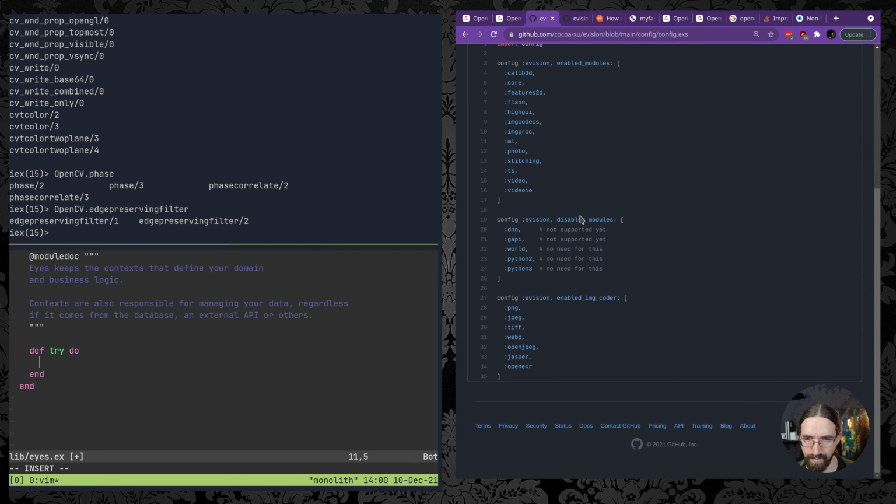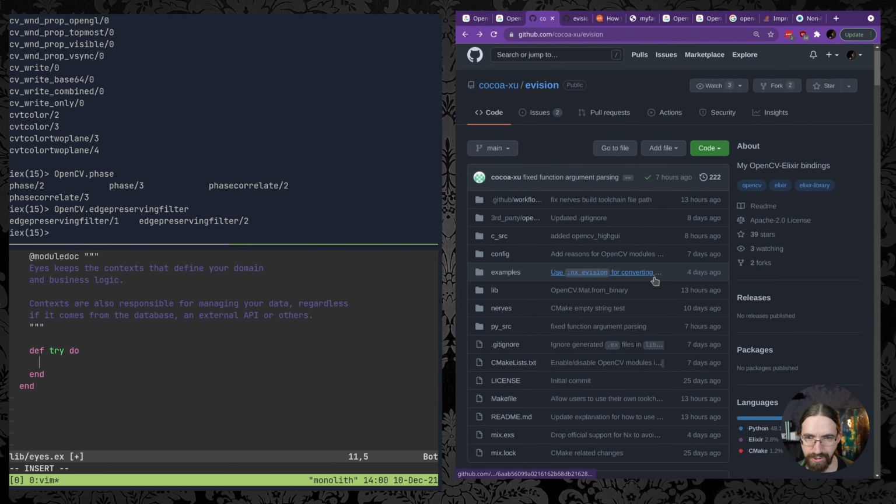Go back to the code which lets us capture an image.